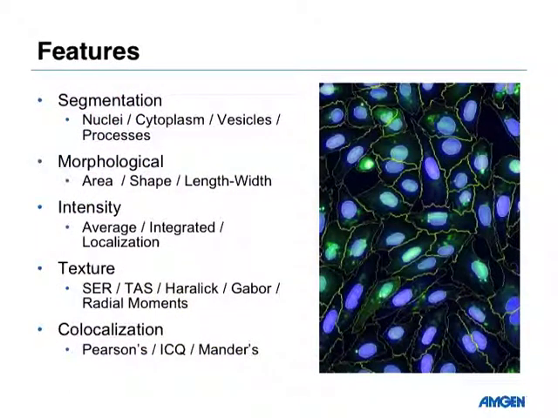In terms of segmentation, we could segment into the nuclei, the cytoplasm, and these different vesicles. We've been staining with a lipid stain, and we're looking at mitochondria. So we're basically looking at three different fluorophores, staining the nuclei, lipids, and MitoTracker Red. But we're able to do segmentation on each of those channels and each of those features. We could look at the specific vesicles, at the area, the shape, and the intensities of each of these. I'll talk a little more about some of the things that are unique in terms of looking at texture and co-localization.